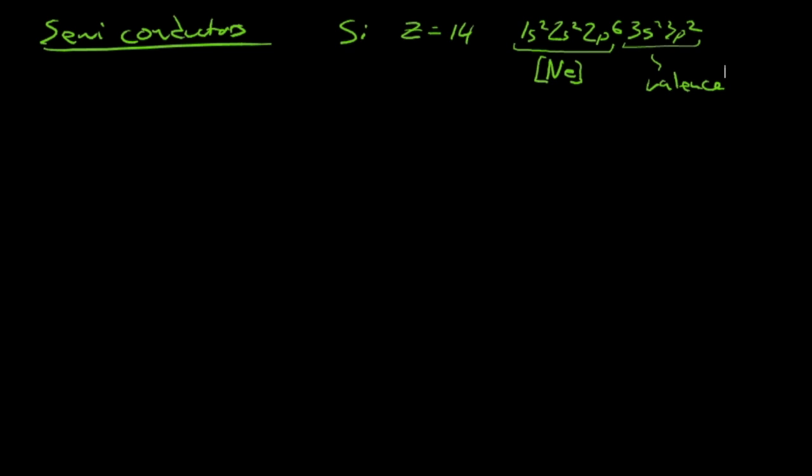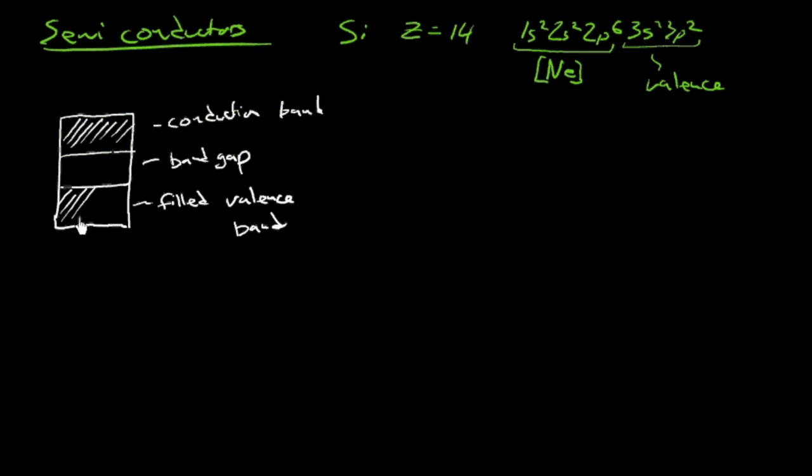Anyway, all that leads us to what do we have? We could then look at the band structure, band diagram for silicon. And we've got all those hybridized orbitals there. And so this is the filled valence band. And then we have this band gap. We've got this valence band, and we have a conduction band. And in order to get conduction, we need to promote an electron from the valence band across the band gap into the conduction band. All right, good.